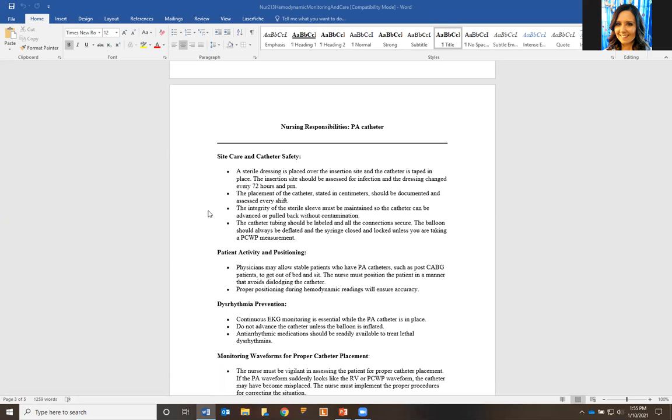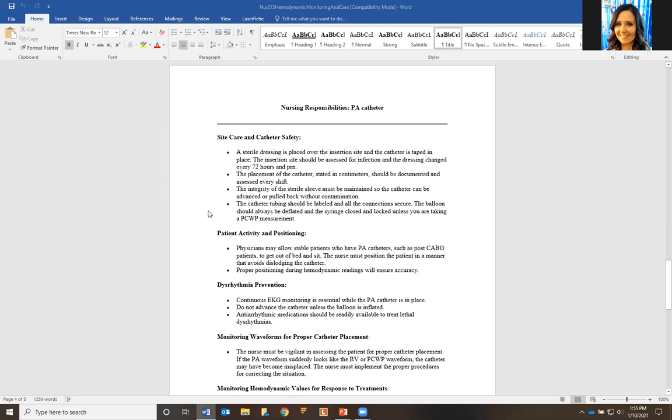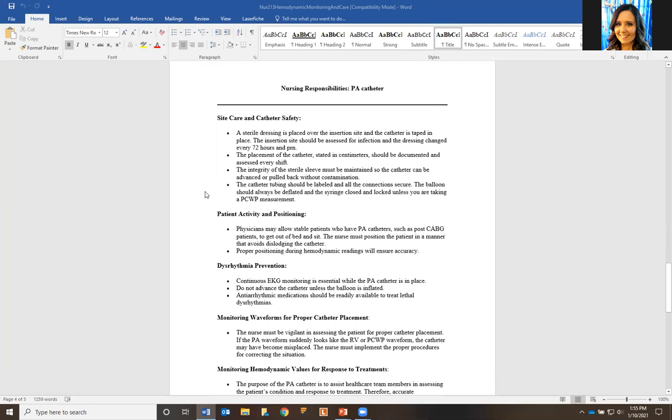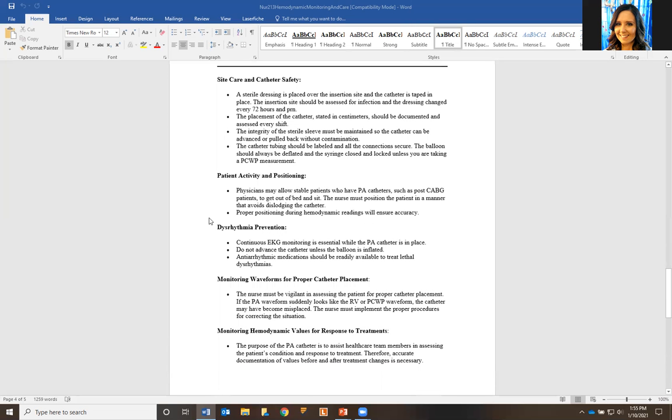So if your patient's platelets are low and they're bleeding around the site, we can change it even if it's been a couple hours. We just have to maintain sterile technique. Label all your tubings. Label if it's an IV line, what the medication, if they have a drip going through it. Measure or label your lines as to what line it is, distal, proximal. A lot of times our lines are already labeled for us, but if they're not, you can move your patient that has a pulmonary artery catheter, so don't be afraid to turn them. They can get out of the bed. Just remember you'll have to zero your transducer every time they move.